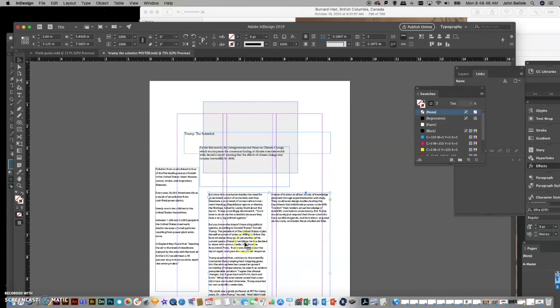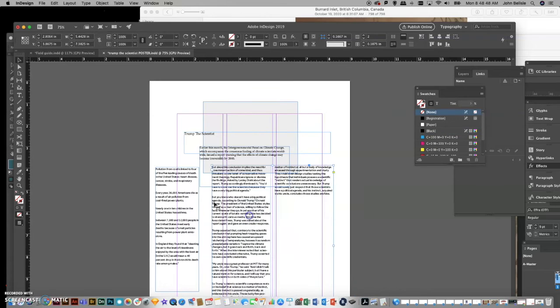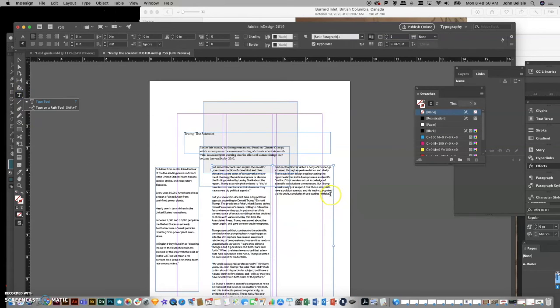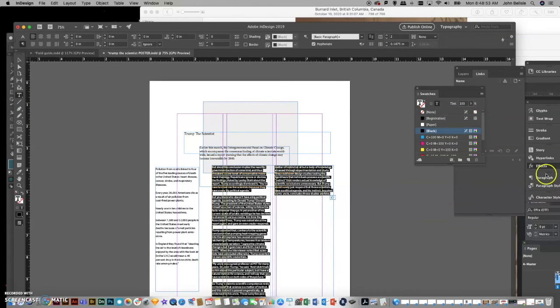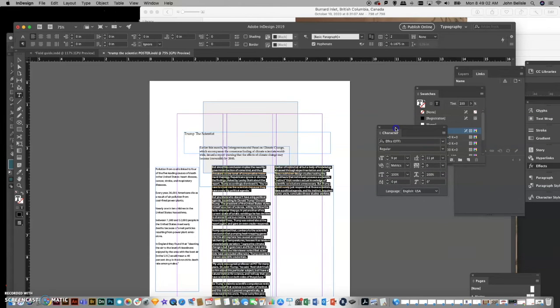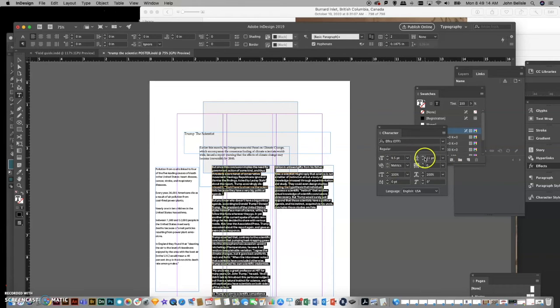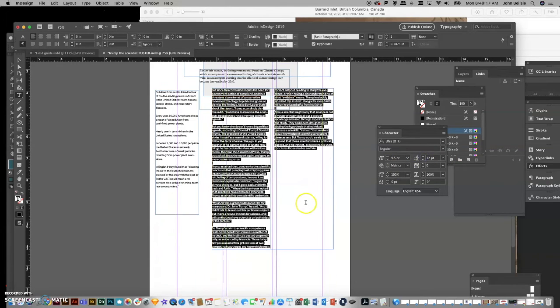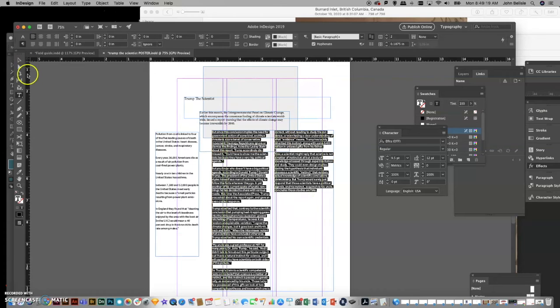So then I'm going to take my columns. First thing I'm going to do is check what point size it is. So I check it, and remember that with a print layout, we are typically looking anywhere from 8 to 9.5 point size. So I'm going to change that. I'm going to go, let's just say 9.5 over 12, and then I can see what that gets me.